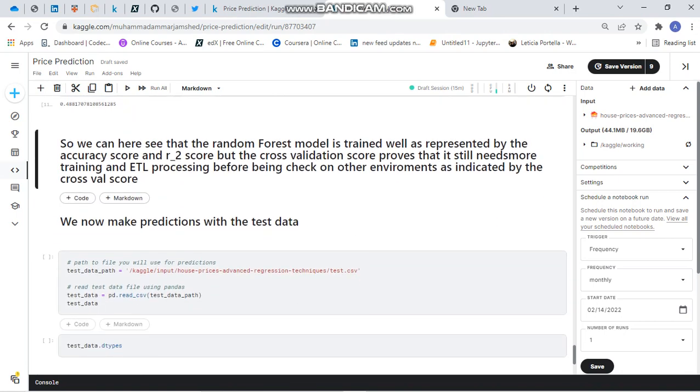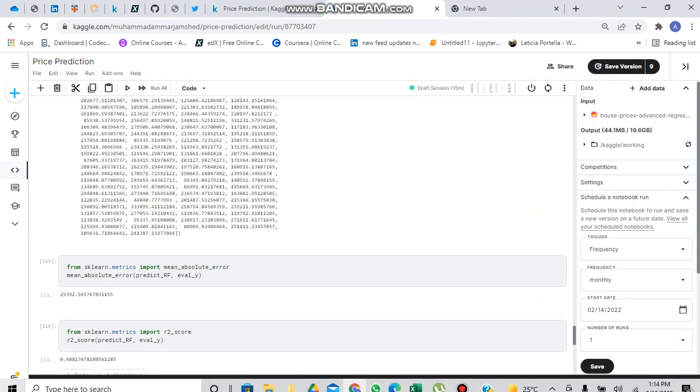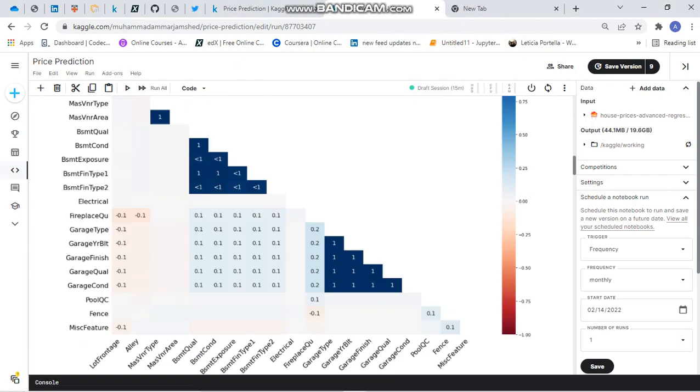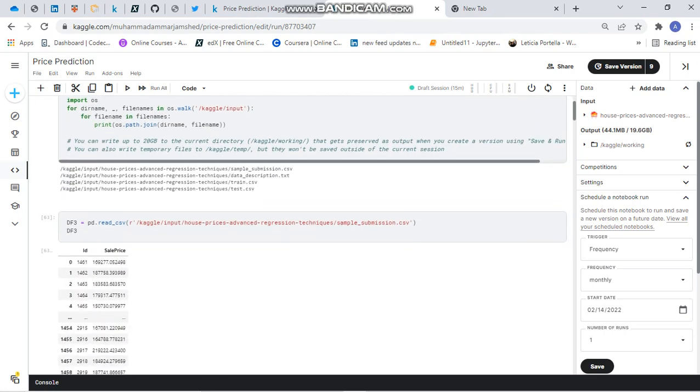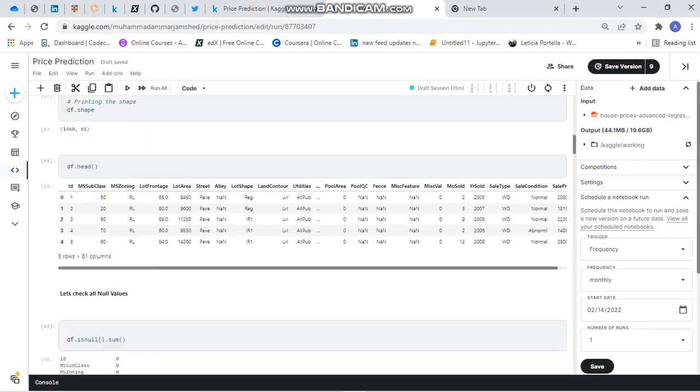So we made predictions with the test data. After I loaded the test data after the predictions, normally you should combine them here. Another thing I forgot to mention: whenever starting your data analysis, always combine the test and train, because you need the full data in order to get the maximum accuracy. But I just directly went with the training data and then further divided it into train y and eval y, which you should not do. You should use the full data.